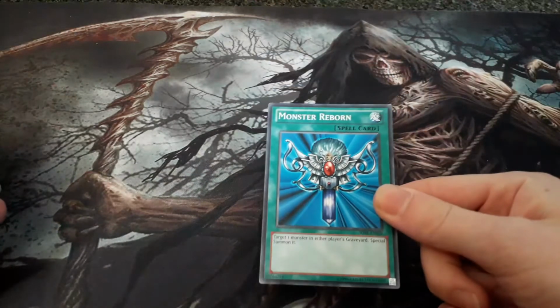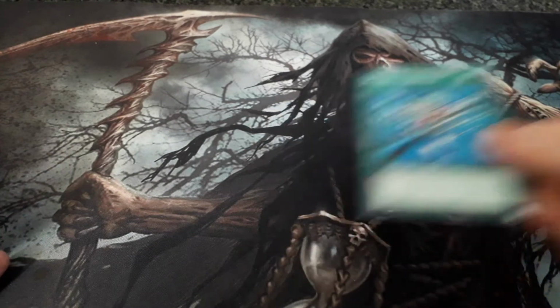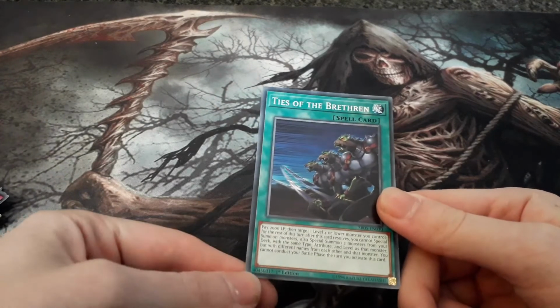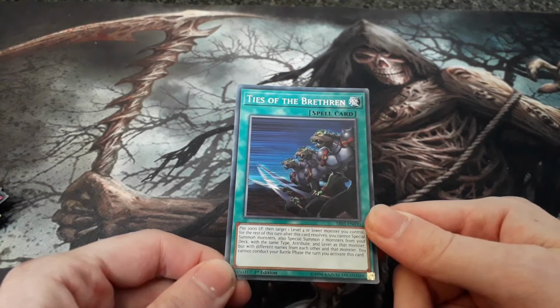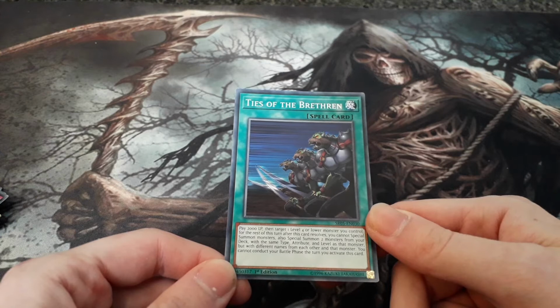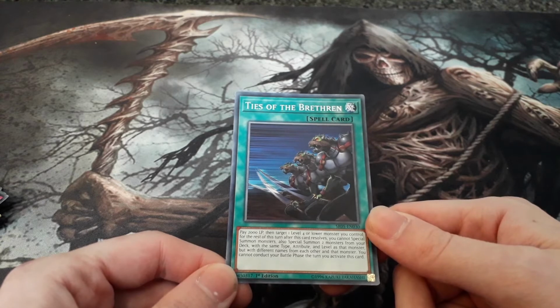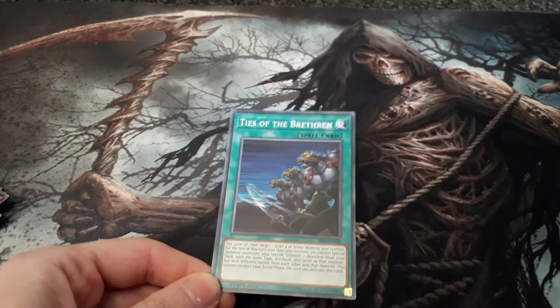Next is Monsters Reborn. Practically, this lets you special summon a monster from either player's graveyard. Ties of the Brethren. Yugi actually used this in the final episodes. And this card's effect: pay 2,000 life points, then target 1 level 4 or lower monster you control for the rest of the turn. After this card resolves, you cannot special summon monsters. Also, special summon 2 monsters from your deck with the same type, attribute and level as that monster, but with different names. So you could summon other Star Seraphs, but I also have another card I'm going to show you which could help out as well.